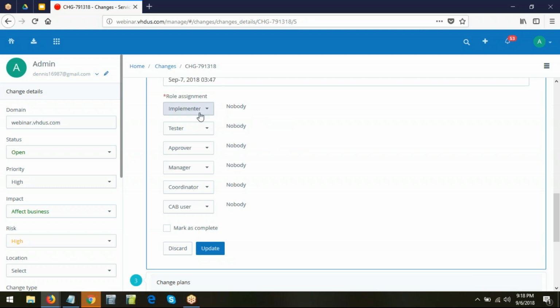So you can define who will be implementing or who will be the implementer for this change, the person testing this change, the approver for this change, the manager in charge of this change, the person who will be coordinating this change request, and the CAB user over here. Now this can be one, or you can also have multiple people added over here. Once you have done this, you can mark this as complete and click on update.